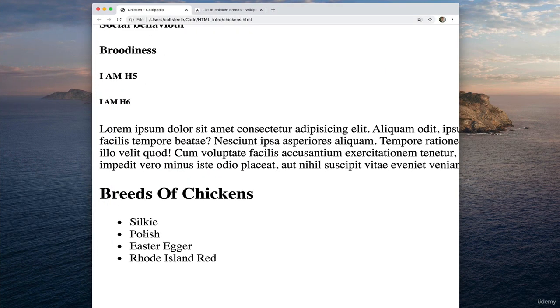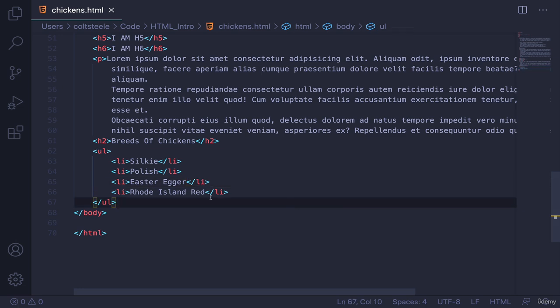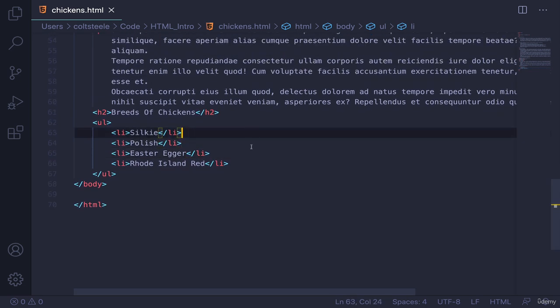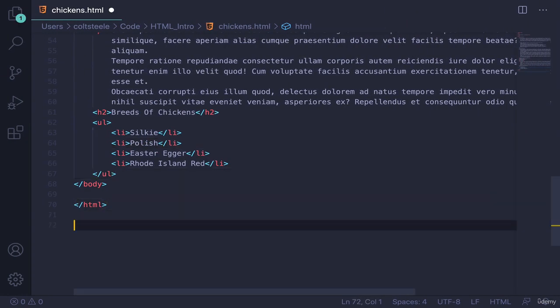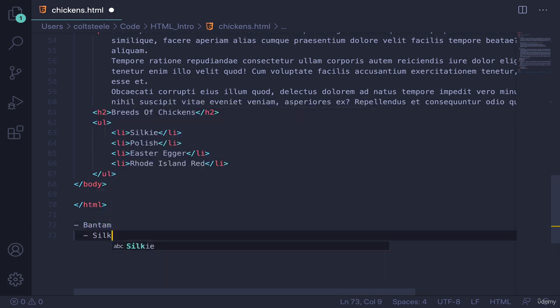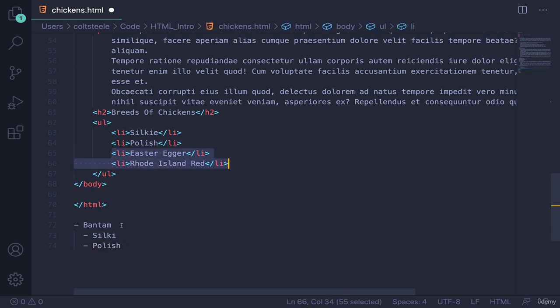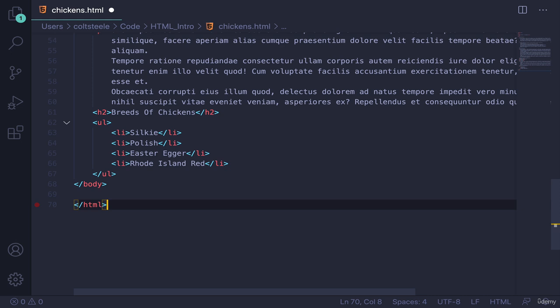And I'm going to go off into the weeds a bit and tell you about chickens. If you're not familiar with chickens, there are different sizes of chickens. There are standard chickens and then bantam chickens, which are just small, generally much smaller breeds. Anyway, Silkies and Polish generally are considered bantams, and then Easter Eggers and Rhode Island Reds are larger or standard chickens. So what I'd like to do is have my outline sort of look like this: bantam, and then underneath that I want Silky and Polish. And then same thing for these two. I want them grouped in a separate bullet point. So I want nested lists is what I'm trying to say.